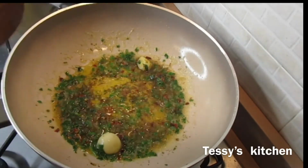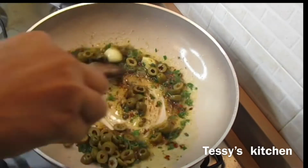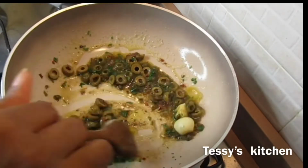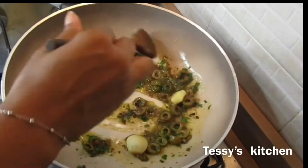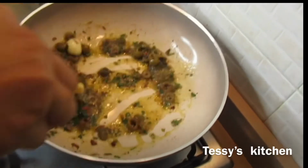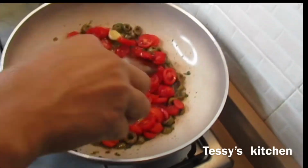So allow the fish and the Capri to melt before adding the olive. So now I'm adding the olive. As you can see, I chopped the olive little by little, depending on how you want to chop them. Just continue mixing them together over a medium-low heat. After mixing them together for about 2 minutes, I'm going to add the fresh cherry tomatoes.